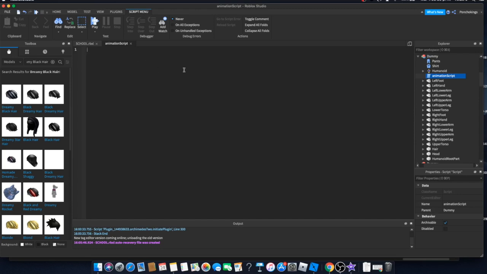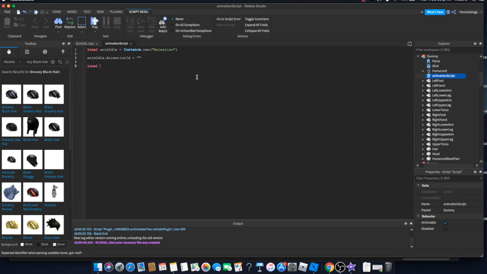So we're gonna create a variable animation, Instance.new Animation. This creates a new animation. Then we're gonna change the animation ID to something. We don't have it yet.